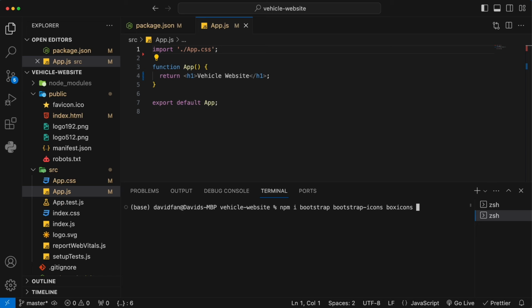And to enable that multiple page, we're going to use a third-party library called React.js. React.js allows us to create different routes in our application. Router DOM. So you can have all the dependencies installed at one load. So here you just type in each individual name. We have the Bootstrap icons, box icons, and React.js. And once you have all of them, just hit enter, and it will automatically install everything for you.